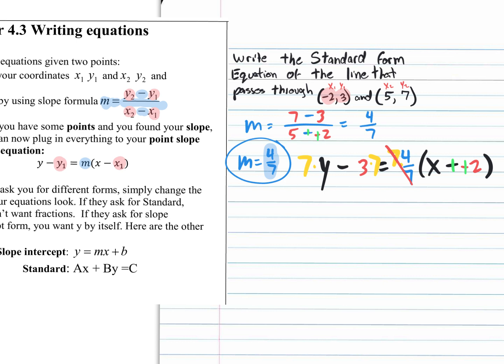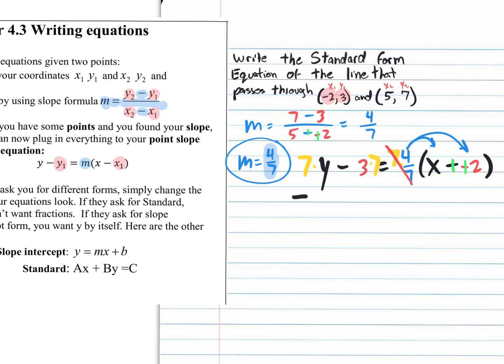Now you're probably thinking, wait a minute, you said everything, but you didn't multiply the x or the 2 by 7. No, the thing is this, whatever I do to this fraction in front of the parentheses, it's like if I did it to the inside, because of the distributive property that's going to happen. Whether I like it or not, there's distributive property right there. So whatever I do to this guy, it's like doing it to these guys. So that's why I do not mess with the x or the 2. I don't multiply x by 7 or 2 by 7. Only this fraction by 7. Anyways, we are getting rid of the fraction.